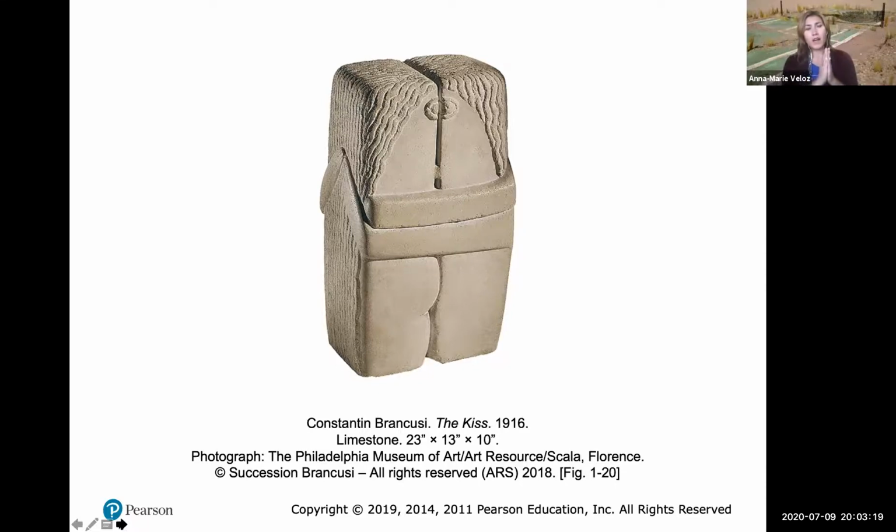moment. So you have these two figures that are embracing. Their hands are so clenched together that they just wrap around one another. Also, their eyes are open, and it almost becomes like a singular eye because they're so close, like a cyclops in a way. And you can see that their lips are touching and they're just in full embrace. Nothing can go through or be in between them, right? They are full in one accord. It almost looks like one rectangular cube, right? A rectangular box, a form. So it's really interesting with this concept.